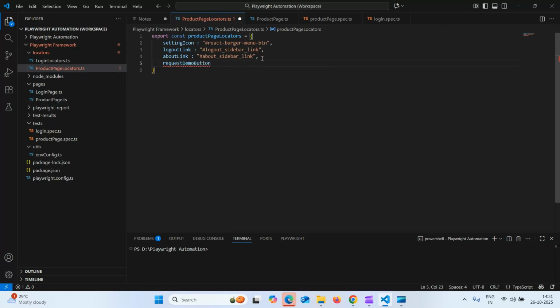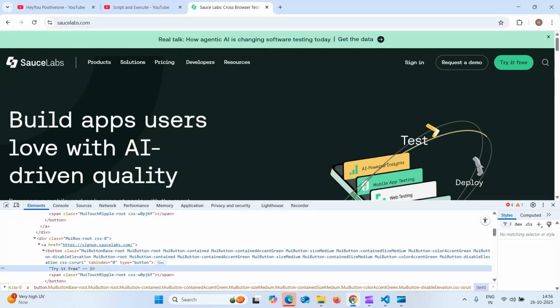So button, and we'll say has text, and the text is request a demo. Okay, try it free.